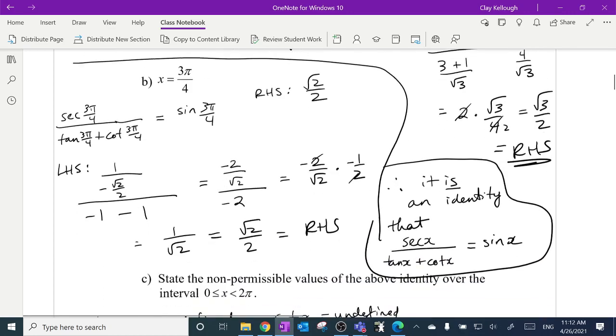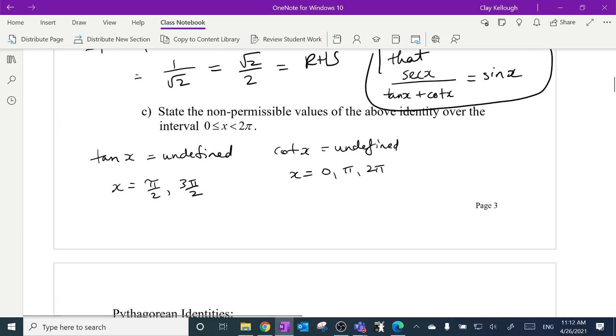So it wouldn't exist if cosine of x was equal to 0, right? There's nowhere you're allowed in math to divide by 0. So when is cosine of x equal to 0? Between 0 and 2 pi. Let's see, when's cosine 0? Cosine's the x value, so that happens. Oh, actually, that's the same answer as this, isn't it? At x equals pi by 2 and 3 pi by 2.